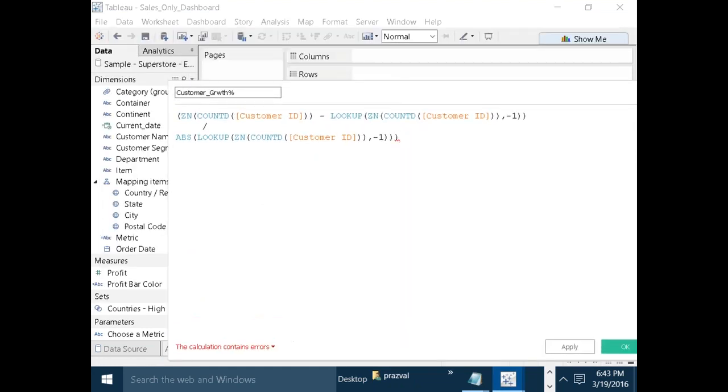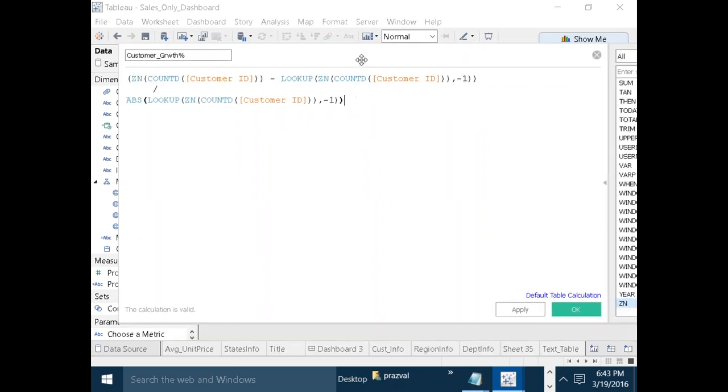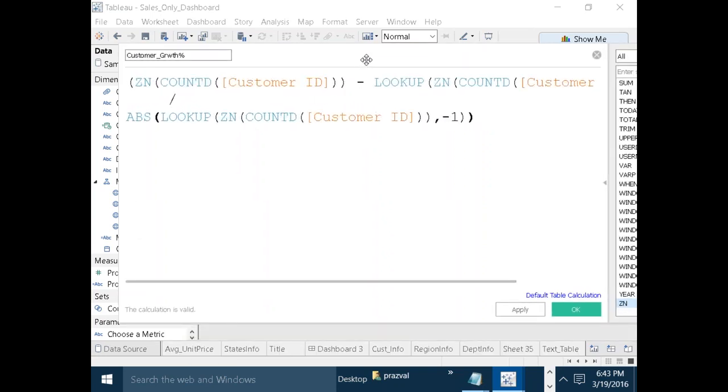Let me check it once again. Right, now the calculation is valid. Just one extra bracket. So it is going to give me the customer growth percentage. Just click on apply.